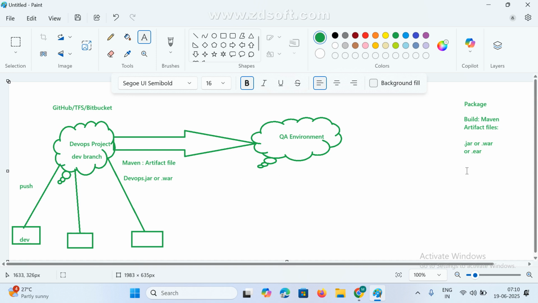Yes, yes. So before DevOps, there were no DevOps tools. In that case, they were generating artifact files in one environment. If they want to move this code to another environment, what will they do? They will go to this particular server, copy this particular file, or they use some shared drive, some common path. They keep the file in that path, copy it, and deploy it to the server.